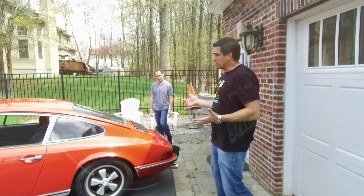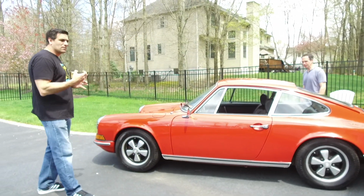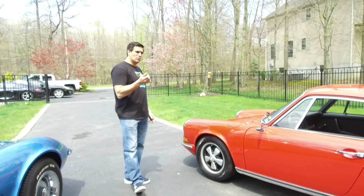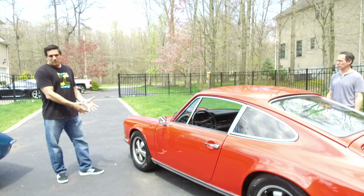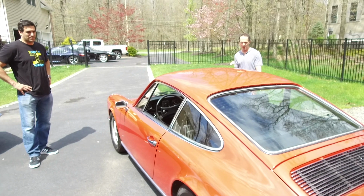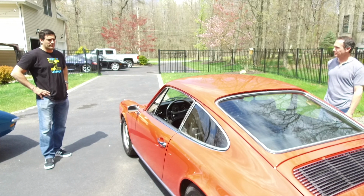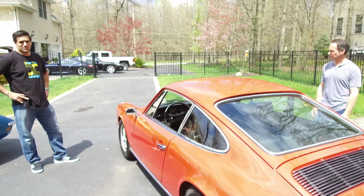And this color, this is Bahia red. It looks kind of similar to Guards red. It does, yeah, but I would say it's a little deeper. Guards red has a little more of an orangey hue to it to me. This one, obviously, with the classic 911 wheels, the Fuchs, and just that silhouette. Things have changed over time, but you still recognize these no matter what year it is. You know instantly, 911. It's such a classic look. Beautiful. Again, the color combo on this, the Bahia red over black, with the polished petals on the Fuchs, I think it looks stunning.